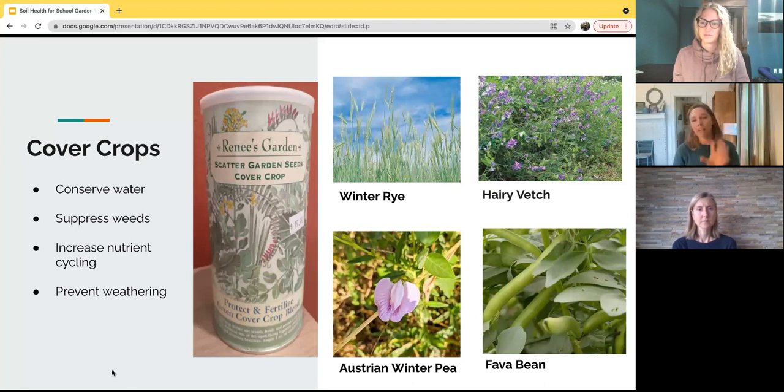So one of the things that came up in the live workshop was, well, when do we do it and what? And basically what we collectively came to the conclusion was, let's not overthink it. Just put some cover crop down. Maybe it'll start, and then maybe it'll get frosted out before it really takes hold. Maybe it's a mild winter and it will take.